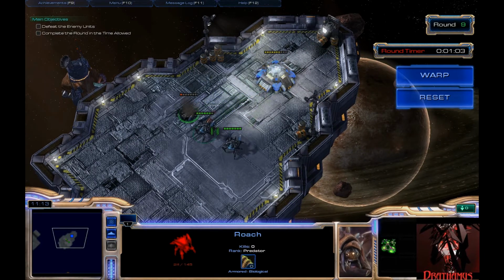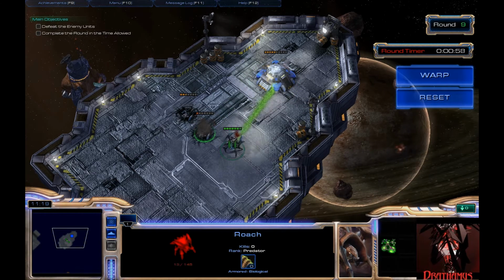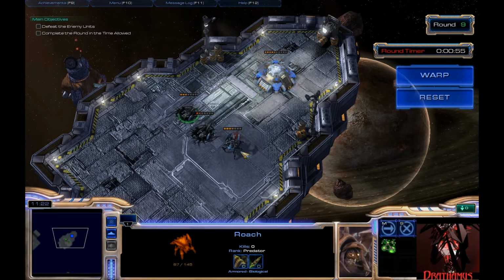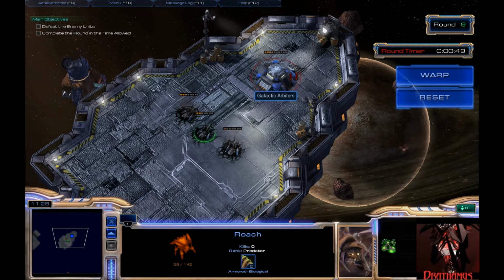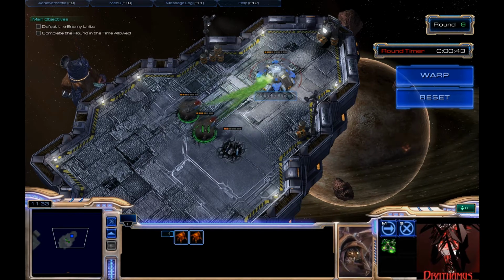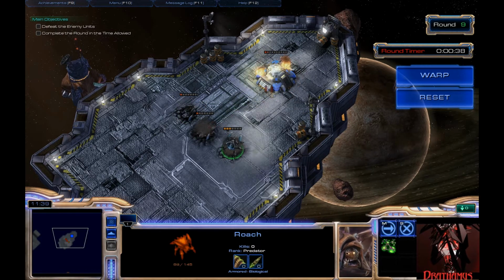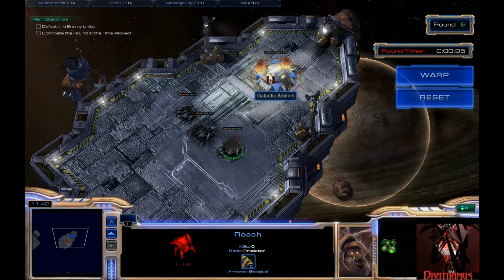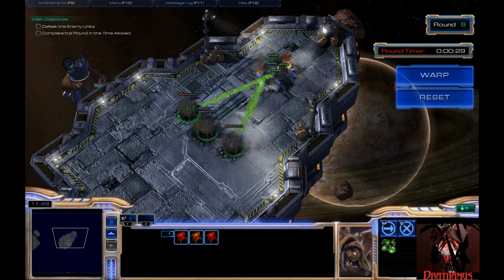Let's burrow that roach. Burrow him. Get him back up. Burrow him. We'll burrow him too. Let's wait a second. Burrow them, or unburrow them. Let's go ahead and burrow him. Burrow him. Get him up. Get him down. And we got 33 seconds left, so let's go ahead and get all 3 back up.